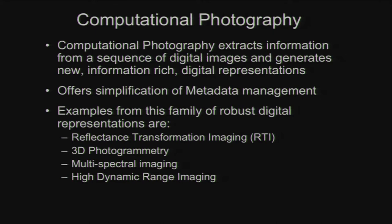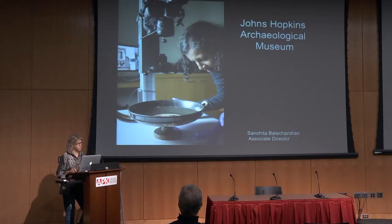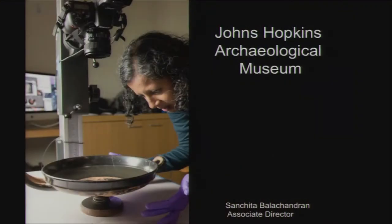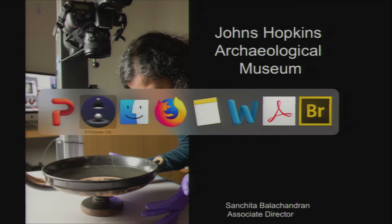The big idea is we want lots of people with digital cameras who know how to apply these techniques to capture for themselves and their communities what's important to them. At Cultural Heritage Imaging, we work in the field of computational photography — instead of taking a single image, we take image sequences and use computer algorithms to pull information across that sequence so we get a new kind of representation not possible from one image by itself. We primarily focus on reflectance transformation imaging, or RTI. Let me show you a quick example.